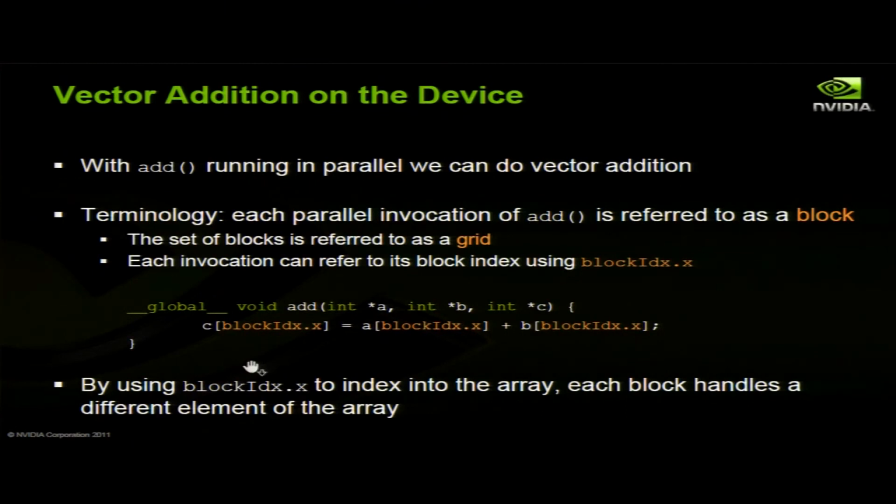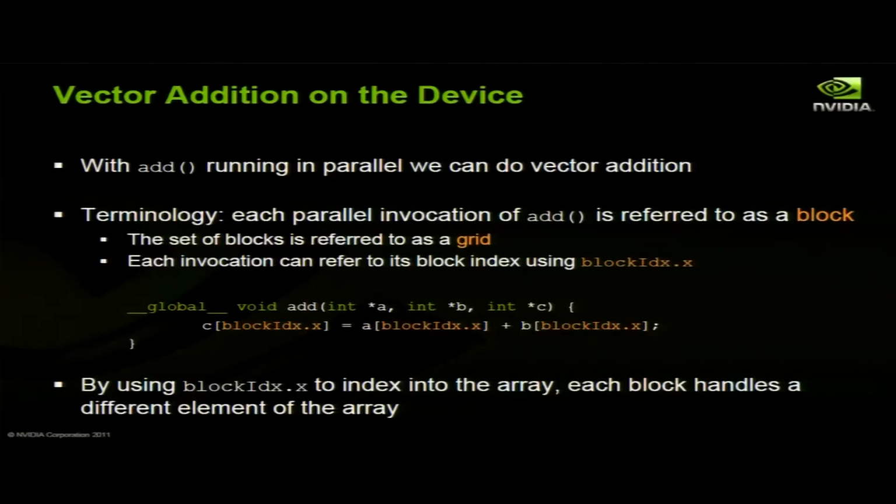So what is that ID? It's basically an index given to you by default. Every block will get its own index. How do you define that index? It's blockIdx. Idx stands for index. blockIdx.x. So block 0 will have an index of 0, block 1 will have an index of 1. Why is it dot x? Any guesses?